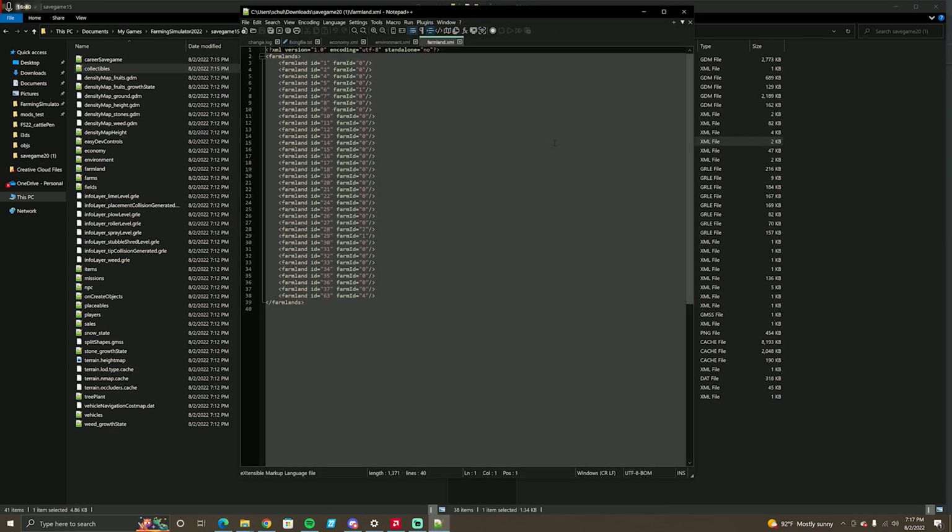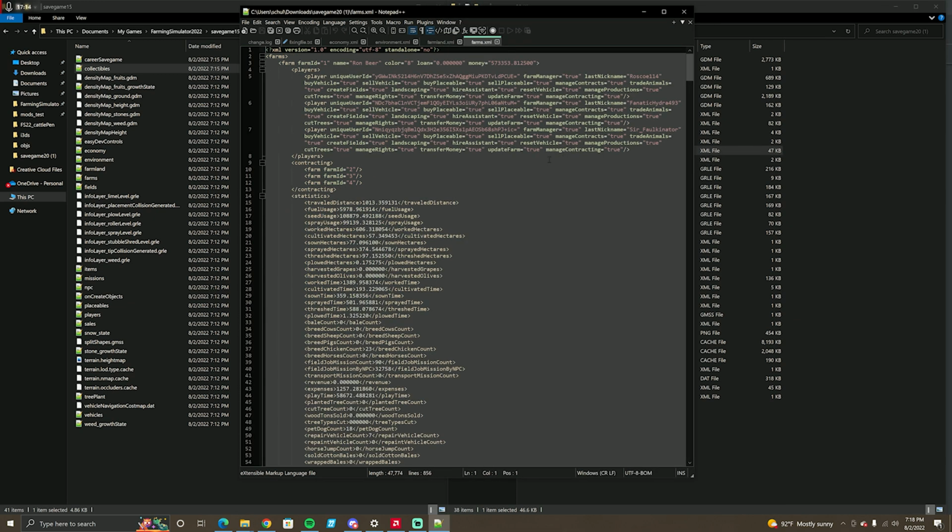Farmland. This is what farm owns which land. We've got multiple different farmlands through here, and farm ID is which farm owns it. As you can see, we've got some ones, we've got twos, we've got a four. This is one that you will typically transfer over. For me, I'm not going to transfer this one over because, like I said, I want to try and fix some things that I had with the save. But this is typically one you're going to want to transfer over. That way, what you owned before, you will now own again. But for me, I'm not going to do that on this one. So we can ignore that one. And we just keep moving on.